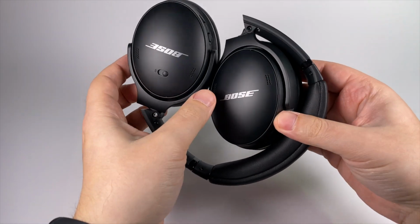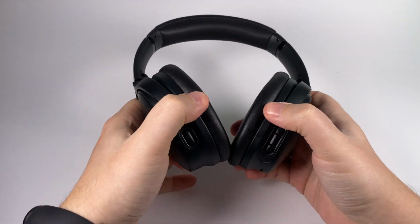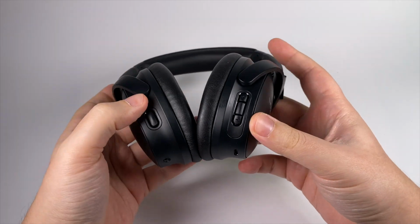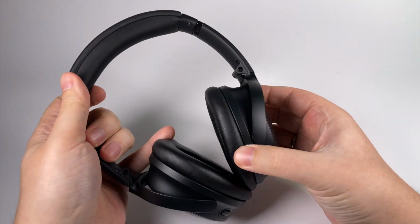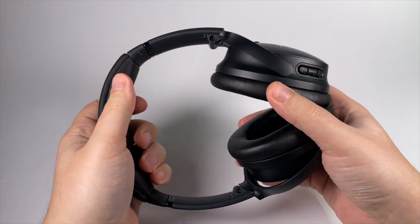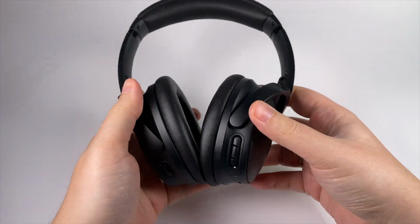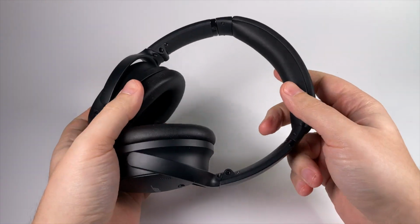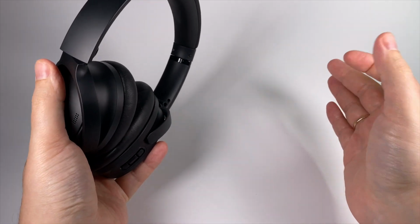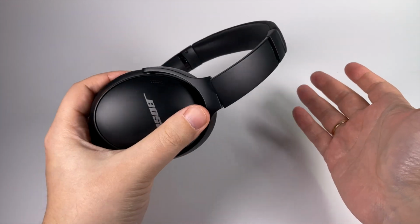And speaking about the charge, actually it's one of the strong parts of this model. From a single charge it will work for 24 hours. Depending on the volume you're listening at, you can actually get even up to 25. At my comfortable level I'm getting 24 and a half or even more, with active noise cancelling on. In my opinion it's a pretty good result. And they support quick charge. I don't remember exact figures, something like 15 minutes of charging gives you 3 hours of work time or something like that.